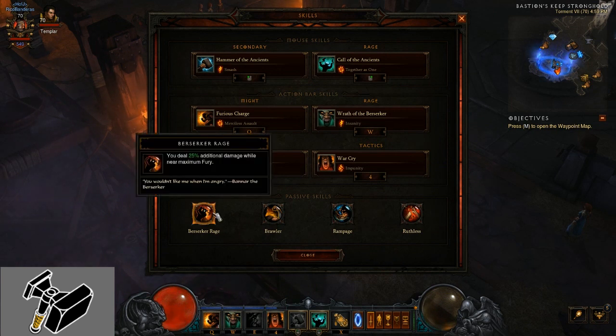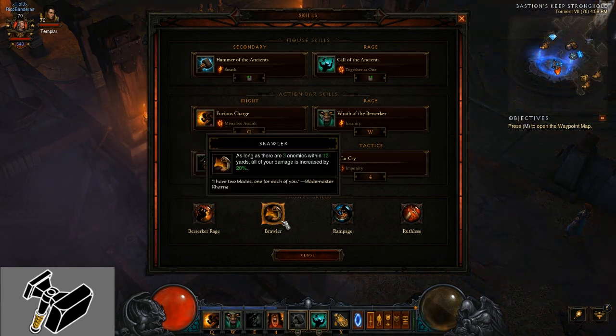As far as passives, Berserker Rage is a no-brainer. Because of our Gavel of Judgment, we're pretty much always at full Fury, so we're definitely going to be taking advantage of that damage buff. Brawler, we're going high level Greater Rifts. There's constantly tons of enemies around you, you're always going to be getting this damage bonus, except for when you're on the Rift Guardian. But especially with the new change, where the focus is more on actually getting through the Rift and less on the Rift Guardian itself, this just became that much more valuable.